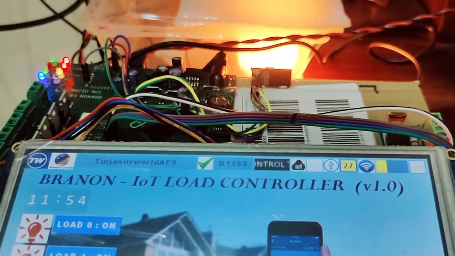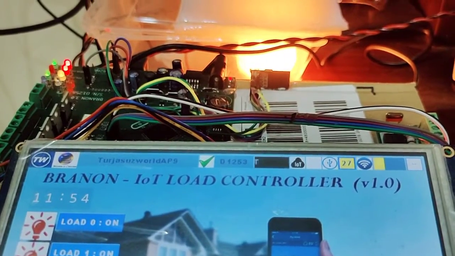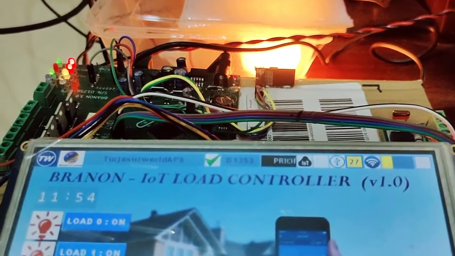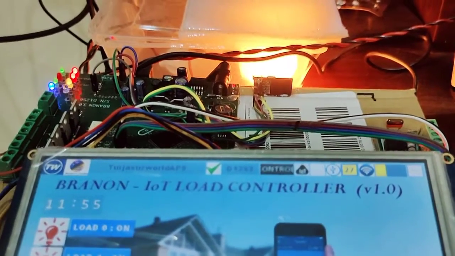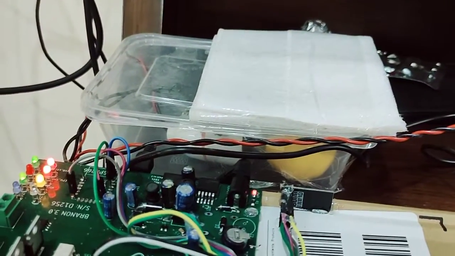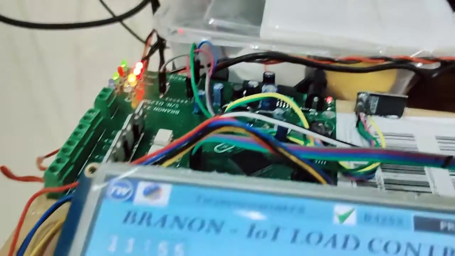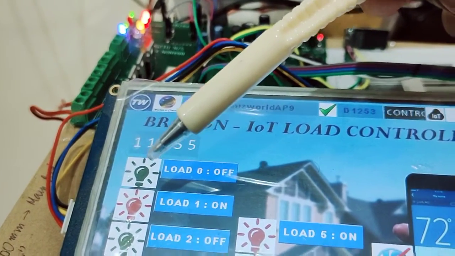You can use this feature to select any time in a month or even a year. So it depends on you what time you select. So it's 11:55 now, and you see that the load has been turned off. And as soon as the load turns off, the particular load symbol out here also goes off.